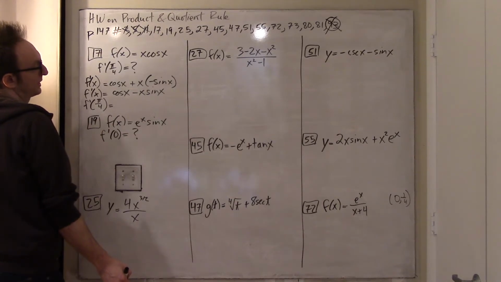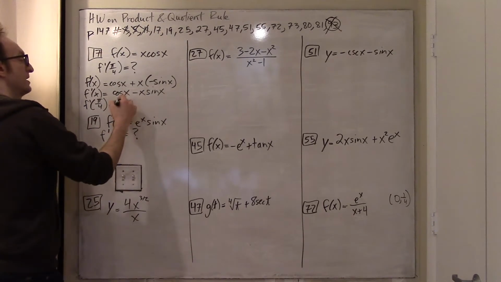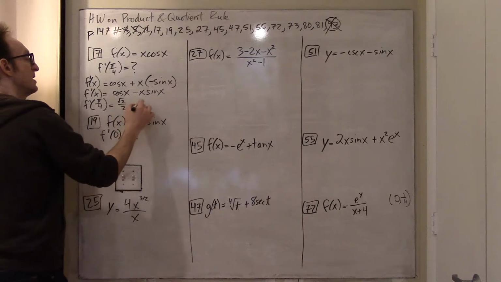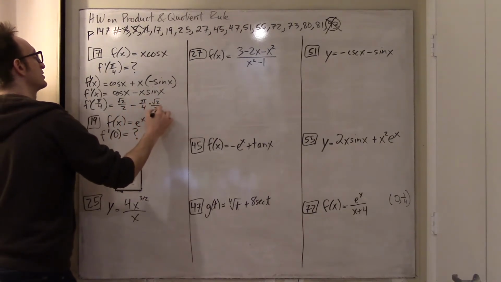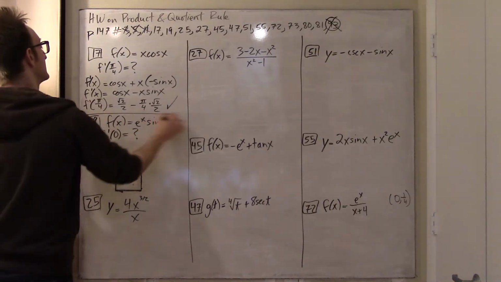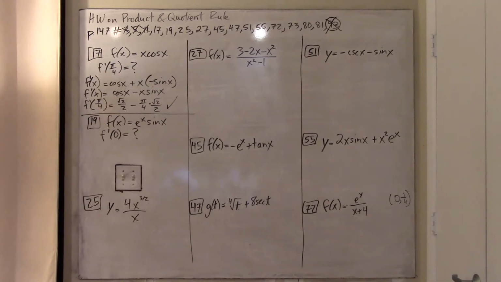Well, okay, here you just get root 2 over 2 minus, this is pi over 4 times root 2 over 2. So maybe I'll just leave it like that. Anything deeper going on here? I don't think so. So I have my formula, I plug in pi over 4, there we go.